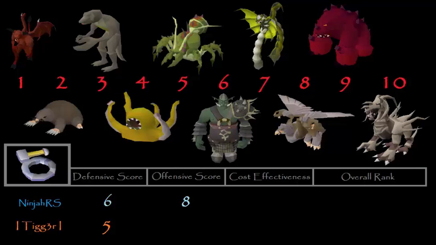Yeah, I would agree. I mean, the +8 strength bonus is insane because nothing else in the game for a ring beats it. So for that reason, I'm going to give it a 9 at Jad. And as far as cost effectiveness, where do you think it ranks?